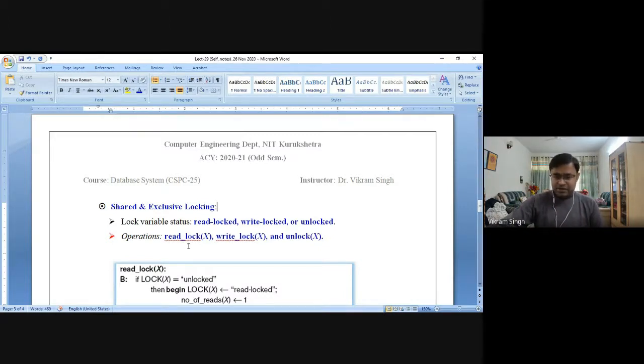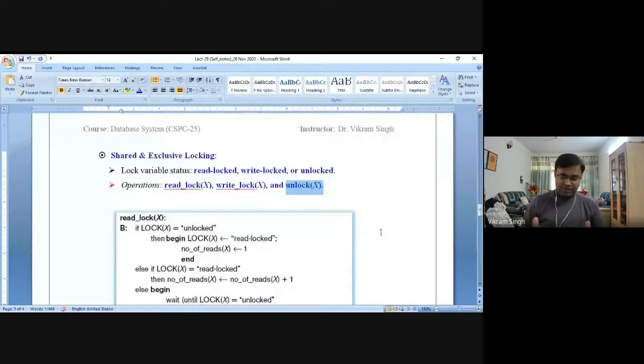The first is called read lock X, the second is called write lock X, and the third is called unlock X. Like in binary locking, we have only two operations, lock item X and unlock item X. But in the shared exclusive mechanism, we have three different operations: read lock X, write lock X, and unlock X.